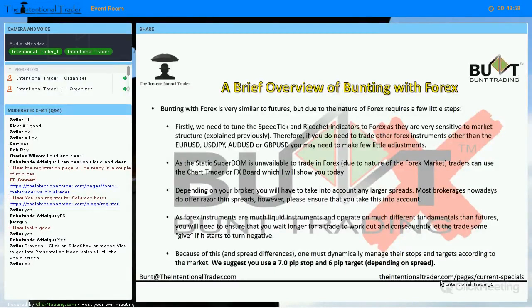If you're trading 5 minute, then for my analysis I would say have a 10 tick or 10 pip target, and consequently a 12 pip stop, and then you manage the target dynamically. And I will show you when those trades do happen.